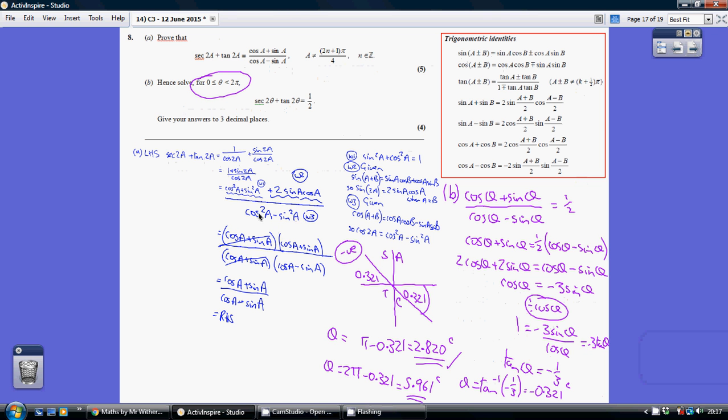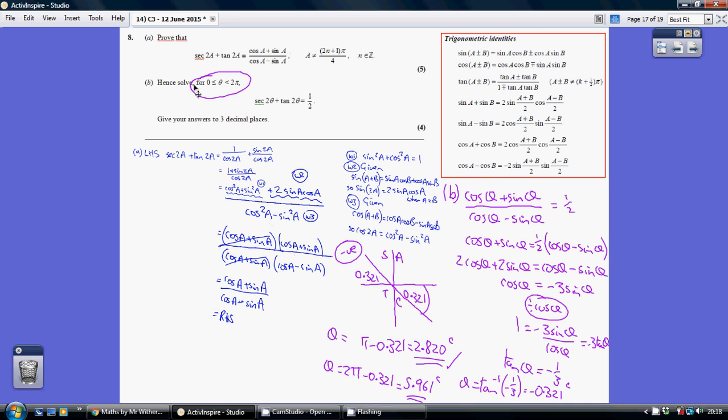The denominator, cos a minus sin a all squared, is cos a plus sin a multiplied by cos a minus sin a. If you just imagine multiplying out that pair of brackets, the two middle terms disappear, leaving us with cos squared a minus sin squared a. So having noticed that this is the difference between two squares, the denominator, we can substitute, we can cancel out these first two terms, leaving us with cos a plus sin a over cos a minus sin a, which is the right hand side which we had to show.